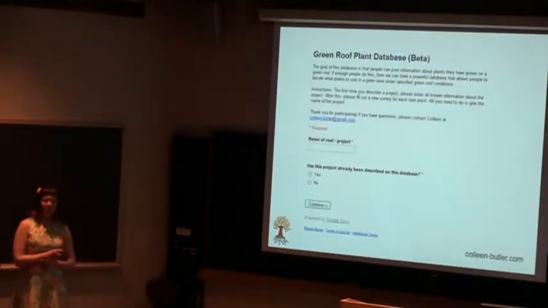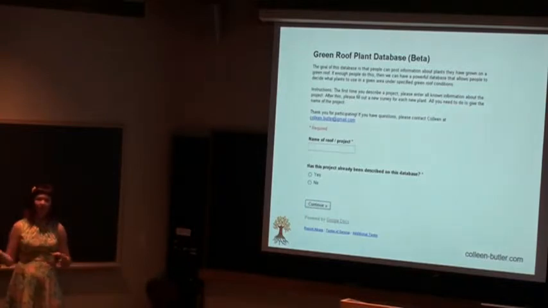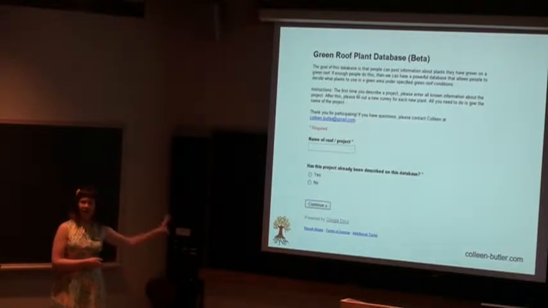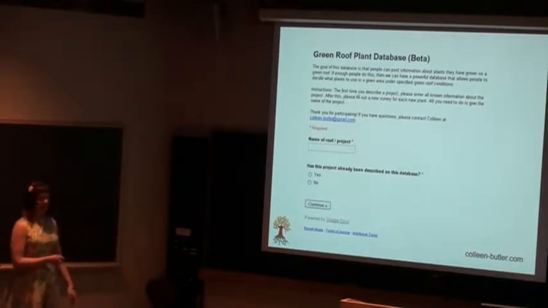But the nice thing we can do is make a database, so that people, citizen scientists if you will, can enter in their findings, and then we can compile it all, which would be useful for published papers in the scientific community, and also just open access for people that are designing and building green roofs in their area. So this is kind of a rough cut. I made this a couple months ago and then haven't done anything with it. So this summer I'm going to work on it some more.